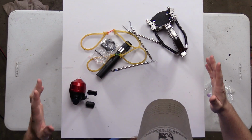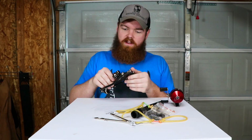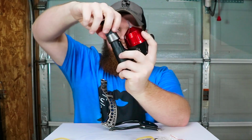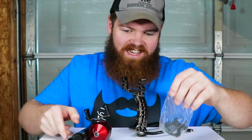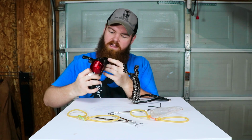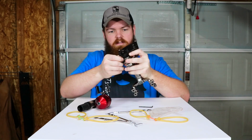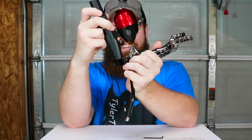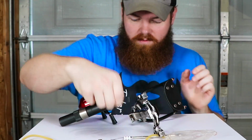All right, now how's this thing go together? Obviously, it's a wish, so there was no instructions to be found, so you're just kind of on your own, I guess. So I'm not a genius, but I'm going to say that the slingshot goes this way. This mounts here, so this is going to mount onto this tube. And where does this go? This doesn't make any sense. Oh, this kind of looks like it mounts to this. This, does it go here? Okay, so that drops over there on this end. It doesn't. So it's gonna hit that. Unless this is supposed to go down. I don't know, it's Wish, so maybe that's how it's supposed to work.